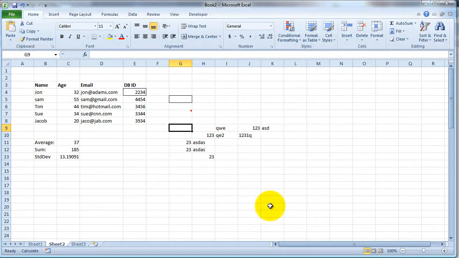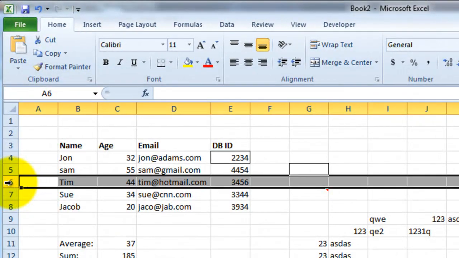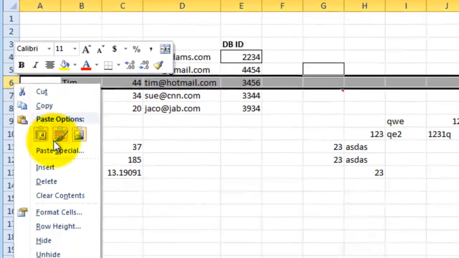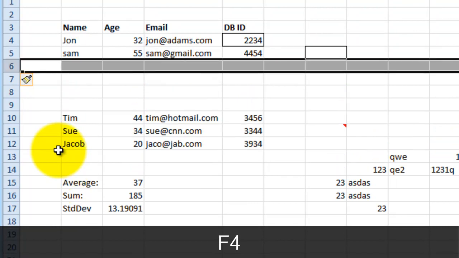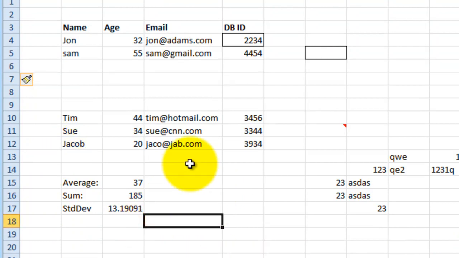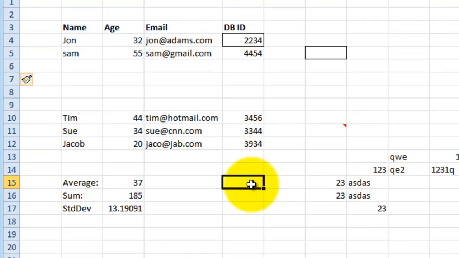Now the next keyboard shortcut I want to share with you has to do with repeating the last action that you did, which is pretty similar to the redo command, but it comes in handy because, let's say for example, I wanted to add a couple of rows between Sam and Tim. What I can quickly do is right click and insert a row, and it does that. But let's say I wanted to add a couple more rows between these two entries. I can do that by simply hitting F4. So if I keep on hitting F4, you'll see that it will repeat the last action that I did. So to repeat the last action, your shortcut key is F4.